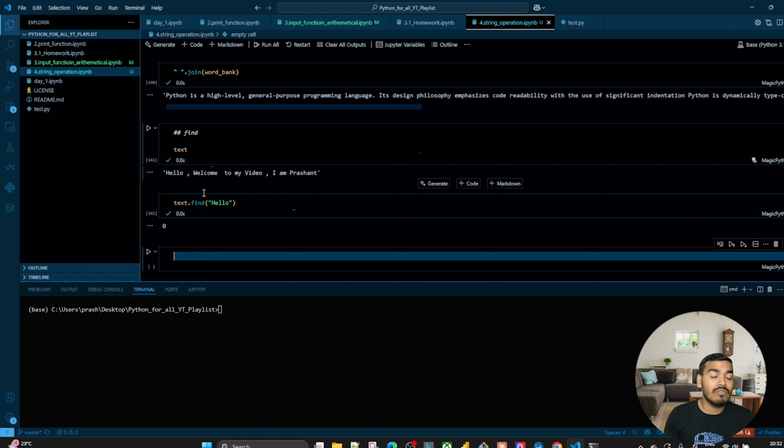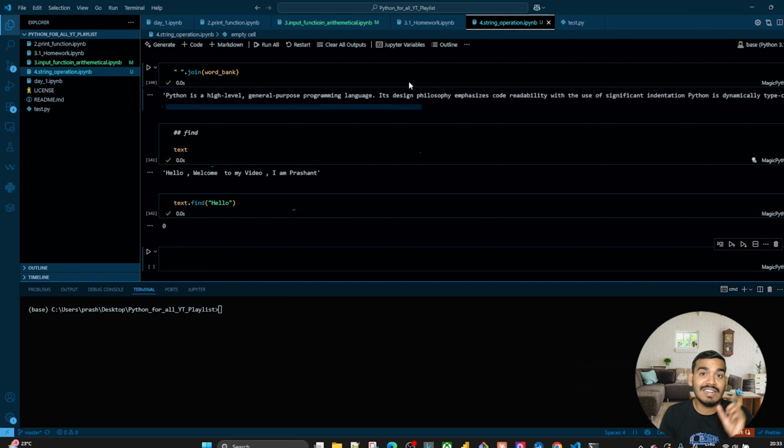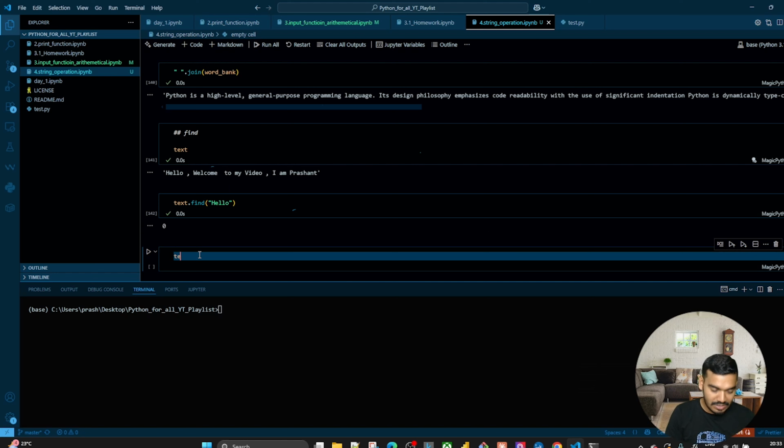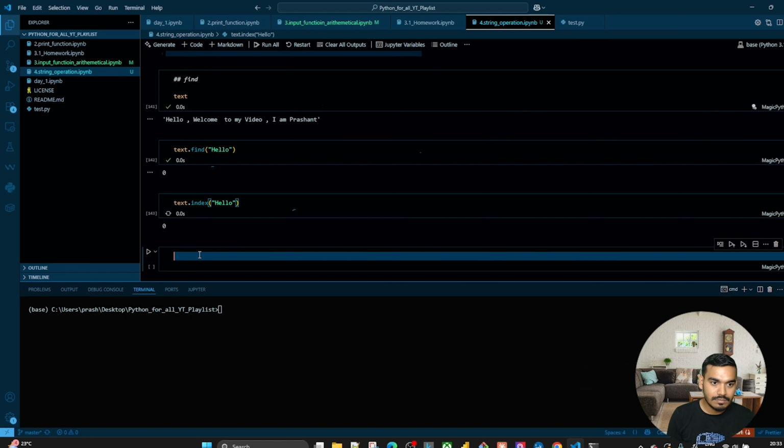The find function gives the starting index position of any word in the given sentence. Over here, find and index work very similarly. So text.index, and just write hello. It gives 0.